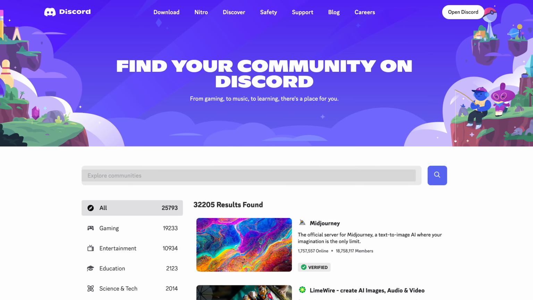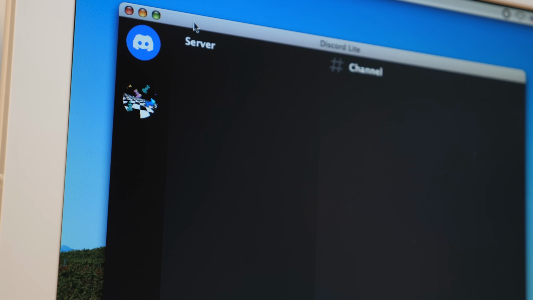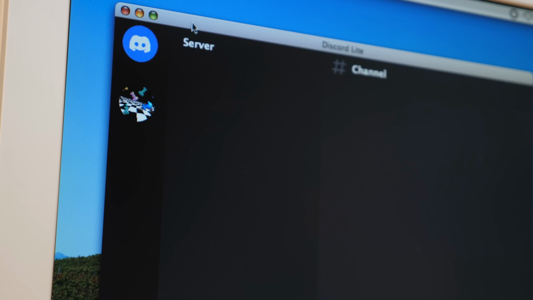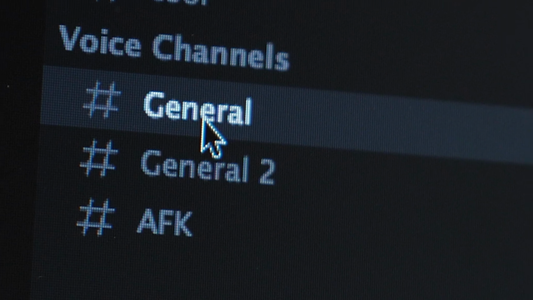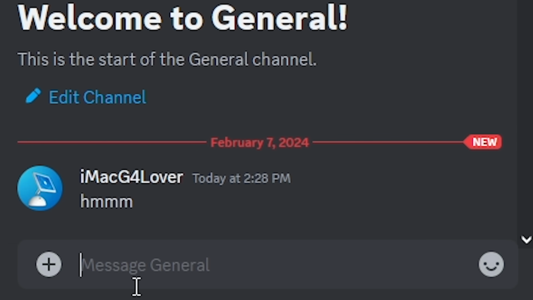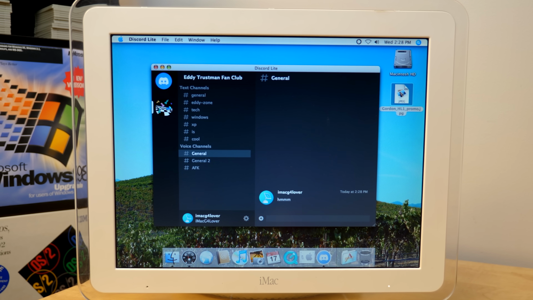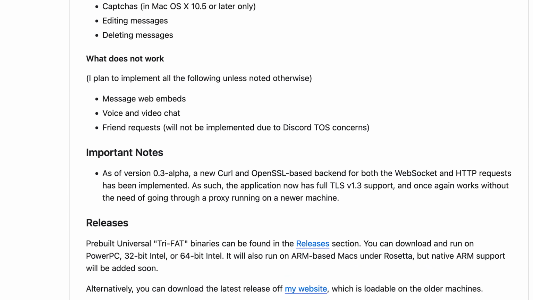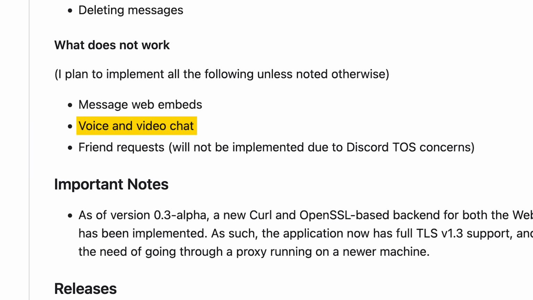Now let's talk servers. Just like in Discord, all the servers you're in will display on the left side along with these server icons, and when you click on one, you'll get a list of all the channels you can chat in, including voice channels. Except, well, these are just the text channels that are tied to the voice channels. You can't actually join VC or even see if there's anybody in there already. But this feature is listed as something DOSDude plans to implement on the GitHub page, so maybe one day.